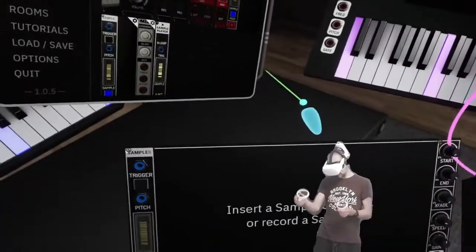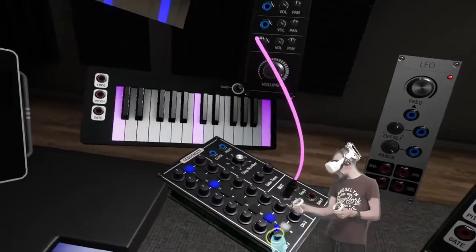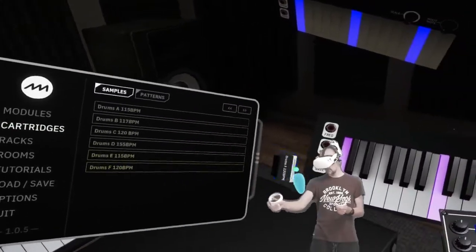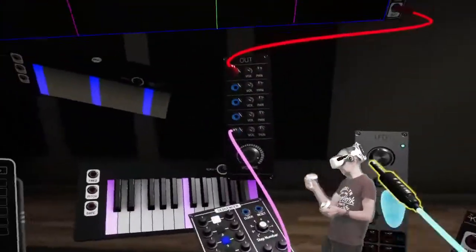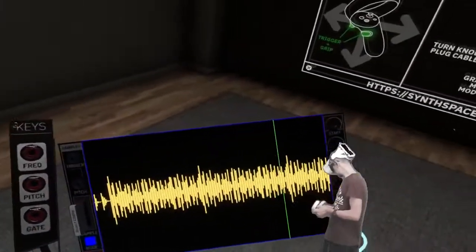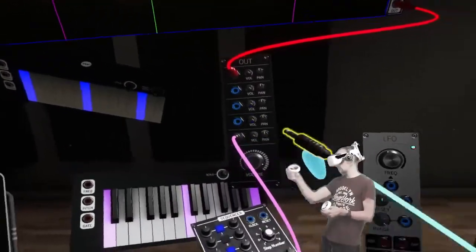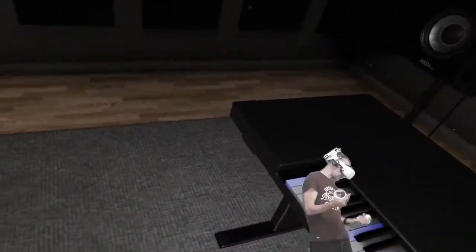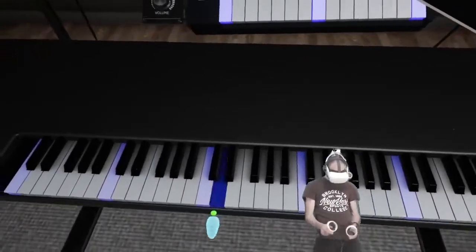What's that? It's a sample thing. Insert a sample cartridge. Oh, sorry about that. Did I just do something with this? Insert a sample cartridge. Cartridges. Okay. Sample cartridge. In there. I gotta go out and put that in somewhere. That sounds very strange. No. What is the point of having a keyboard if the keyboard doesn't make any noise and there's no place to put any cartridges in? Riddle me that, Batman.